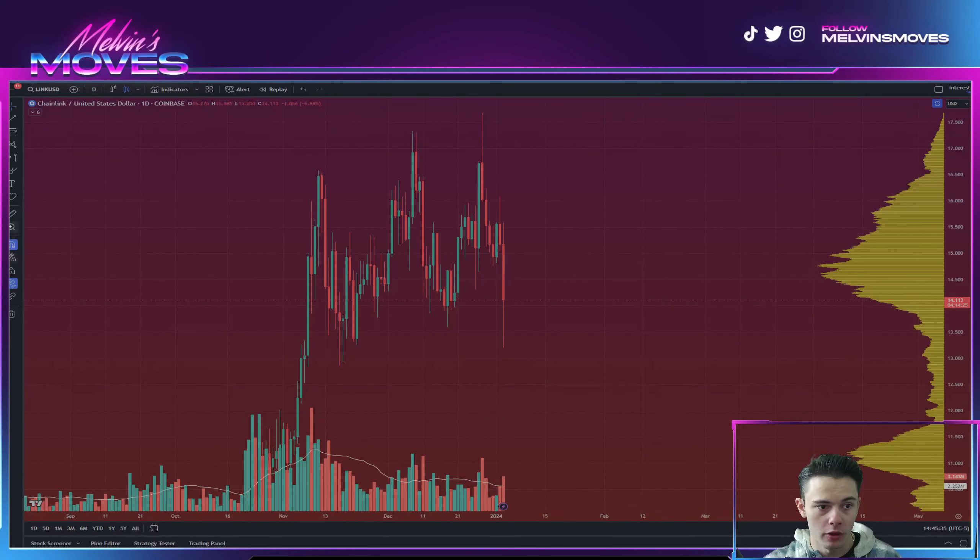Essentially this is just a pit stop before it continues pushing further on up. Even if you were to come back down to this yellow box down here — which is a range between about $11.82 to $12.29 — effectively what that would mean is you have that little fakeout move back on up and then we're actually going to see an even larger move unfold.